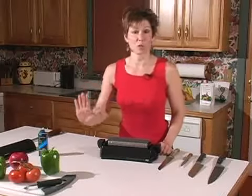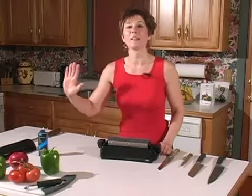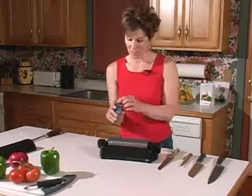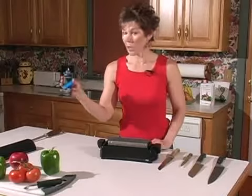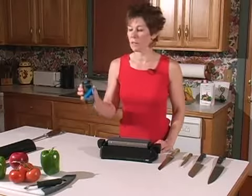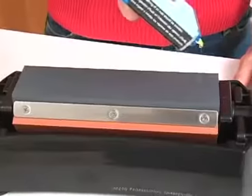You're going to start with your coarsest sandpaper, and then the next finer grade, and then the finest after that. If you think of it like that, that's what we're doing here today with sharpening our knives. Now, this came with the tri-stone, and it's oil, but when you run out of this, you can go down to your local hardware store and buy this honing oil. They'll have that there.